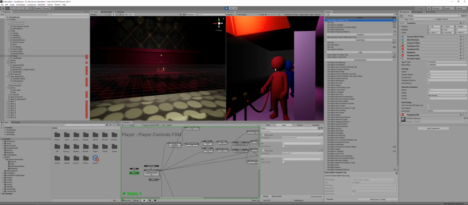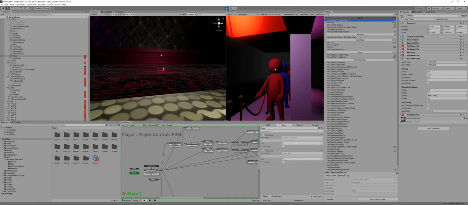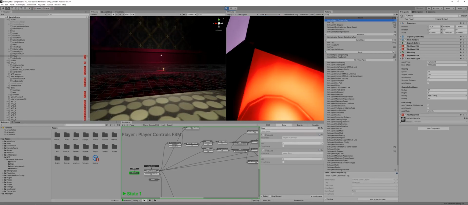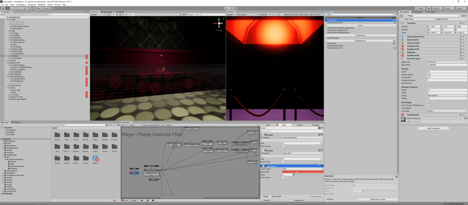Okay, so I'm going to let you in. Oh, duh, that start state. Let's just add a send event. Right there.